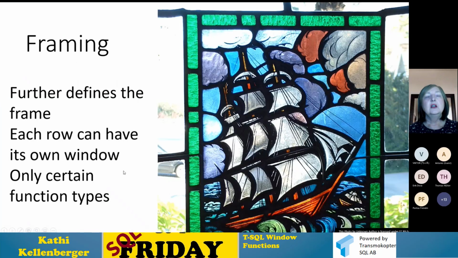Okay, framing. I feel like framing is the hardest thing to understand about window functions. It took me a long time to get it. Thanks to Itzik Ben-Gan for explaining it, because I had bought his book originally, and it took me reading the chapter where he talked about this like 3 times before I really got it. I talked about a window, and a window has panes. We can also have this thing called a stained glass window that could have thousands of tiny little sections, maybe millions of tiny little sections. So that's what framing is like. It's like a stained glass window.